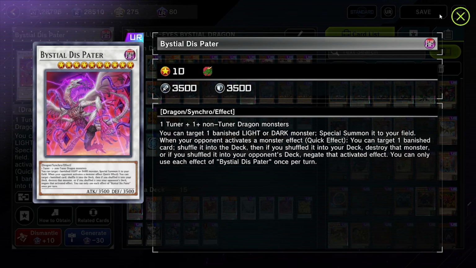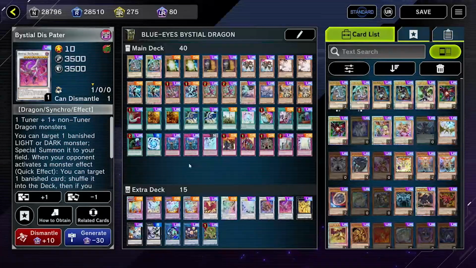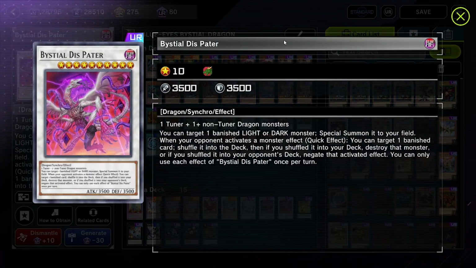Peter Parker, I don't know. Peter Griffin, hey Lois, I'm a Yu-Gi-Oh card.